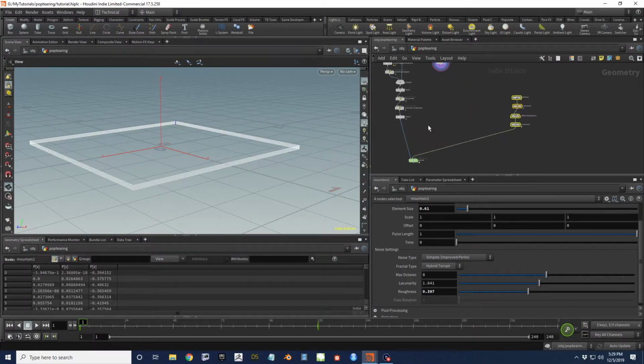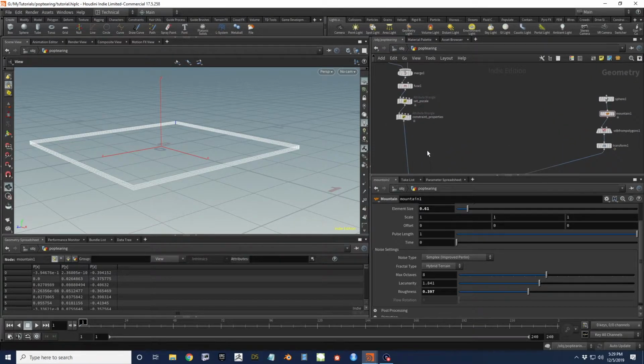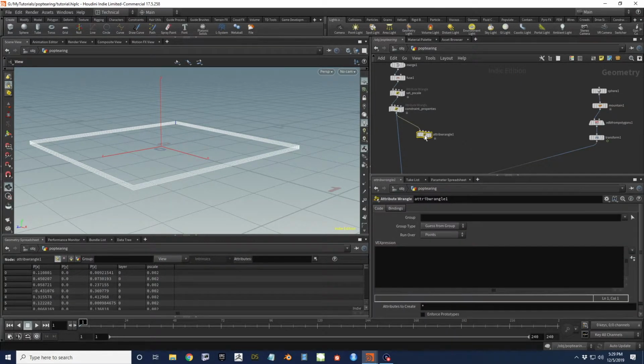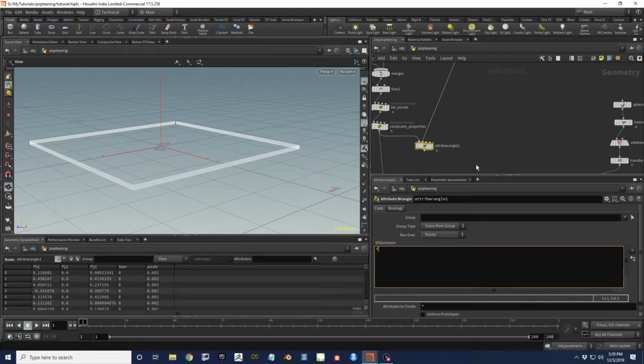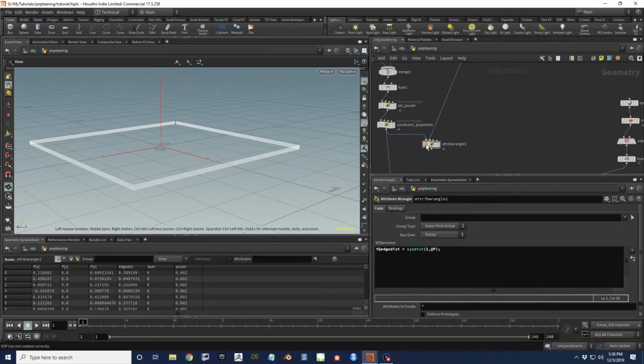So let's give ourselves a little bit of space. I'll keep this color way down here because we're going to get rid of it a little bit later. We're going to do all our coloring at the end. This is just for visualizing. So let's drop another wrangle here. First we'll do an attribute wrangle, and we're going to say our edge distance, and we're just going to use xyzdist. That just says how far away this point is from the nearest point on this geometry. So we're going to pass this geometry, and we're going to test this point. Yes. So that'll give us a distance. You can see that right here.